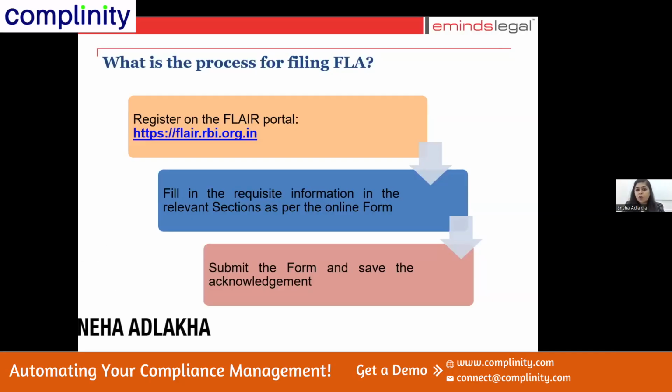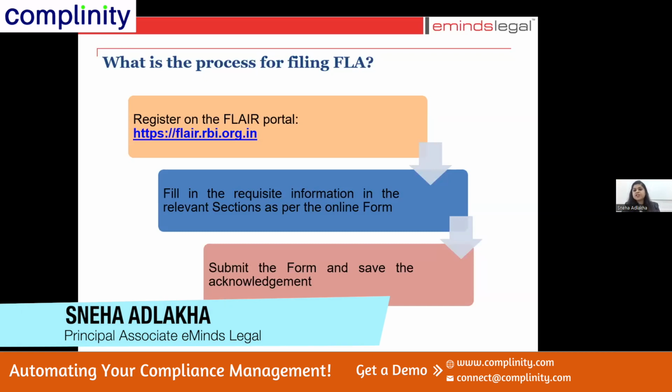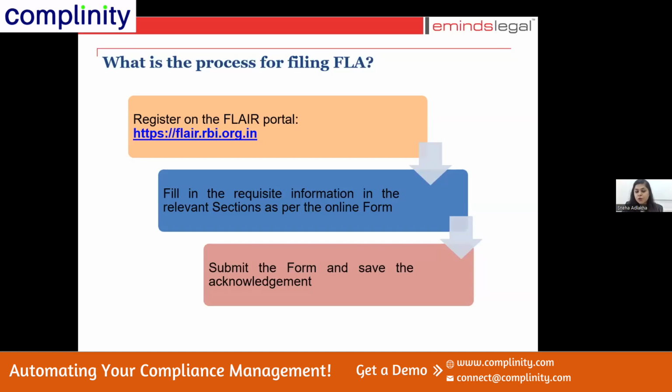Now moving ahead, what is the process for filing FLA? The first and foremost process is registering on the FLA portal. So you have to go on the FLA portal website and fill requisite information like the company's details, authorized person details, and then submit the form. Once you submit the form, the registration is done.